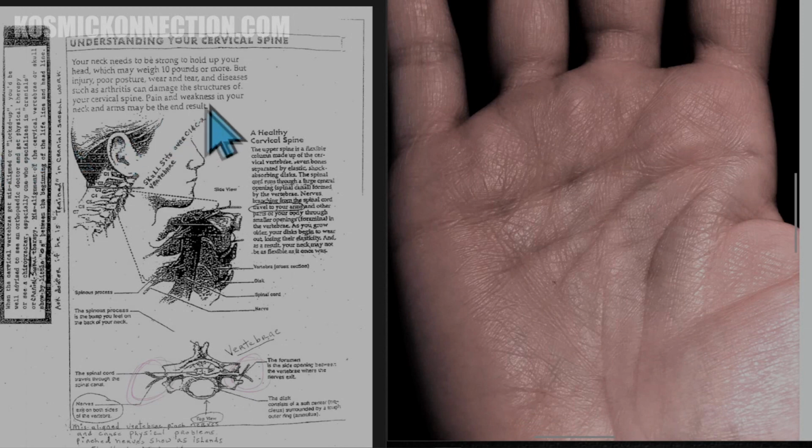Find your chart that says Understanding Your Cervical Spine. See down at the bottom of that, it's got a picture of a vertebra. Off the vertebra is that little bony process that sits on your spine, and off of it surrounds that spinal cord. Off of each one of those little vertebrae, a nerve comes off that spinal cord and goes to different areas of the body: your head, your neck, your throat, your lungs, your heart, your stomach, your arms, your legs. Then those nerves all end up in your hands and your feet.